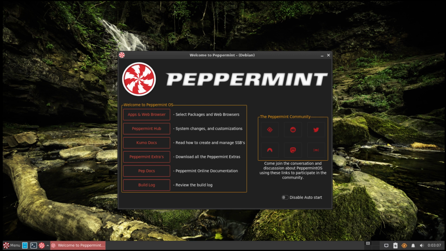Peppermint OS also comes with a number of pre-installed applications, such as Firefox, LibreOffice, and VLC. Peppermint OS is also a more minimalist type distro, so it comes with very little software pre-installed, and lets the user have complete control over the applications they want installed on their system, not be forced to have unremovable bloatware.